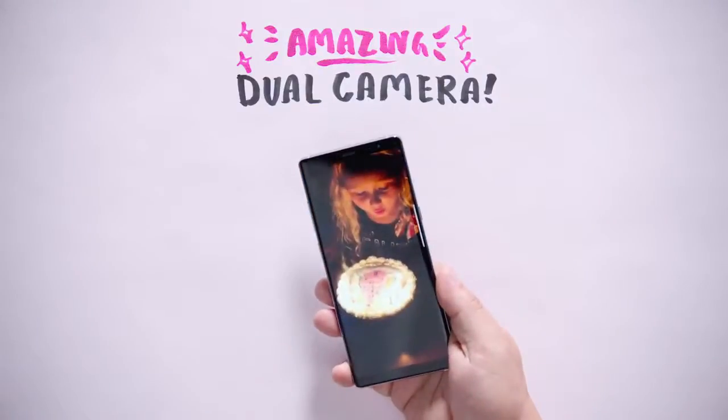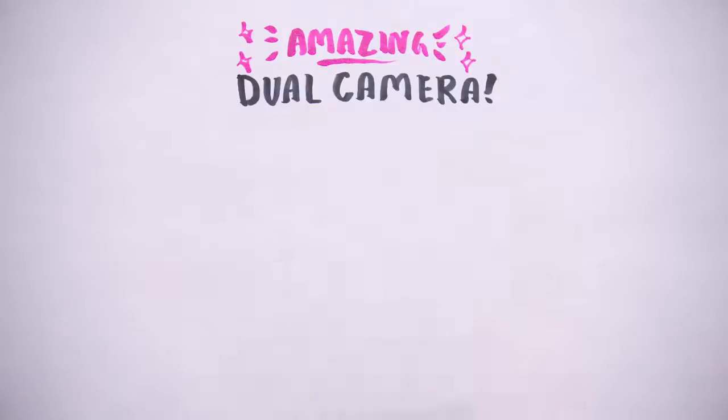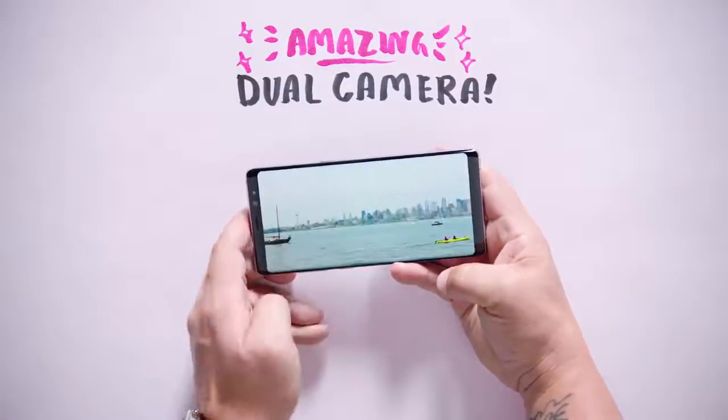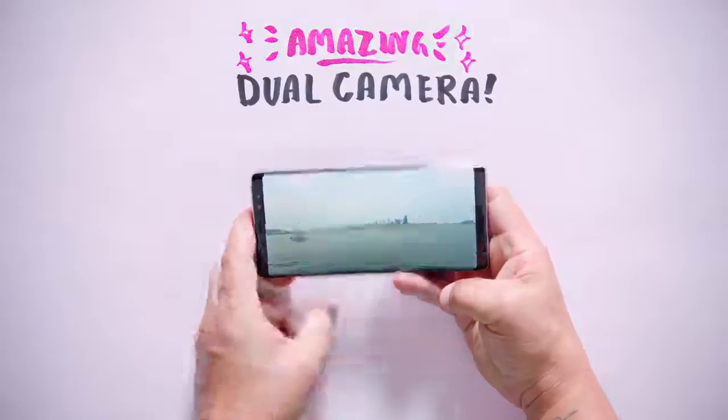Here's my daughter Hartley blowing out some candles on a birthday cake. Doesn't this look great? And here we are, clear zooming. In and out. And in and out. You get the idea.